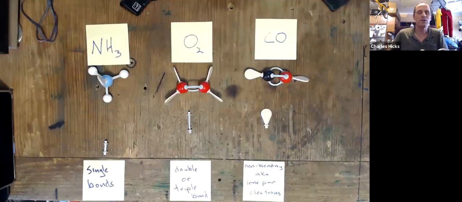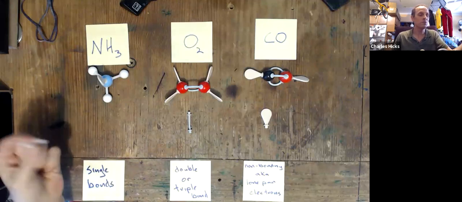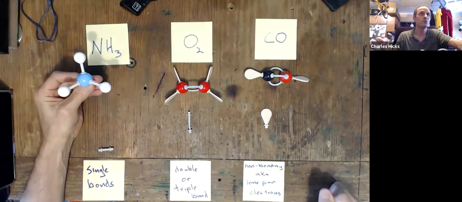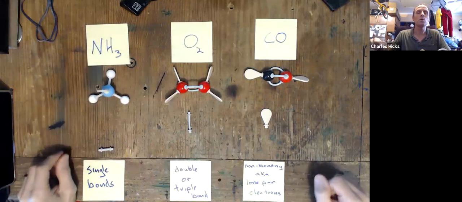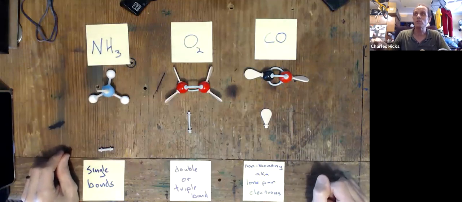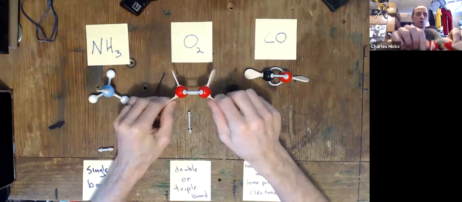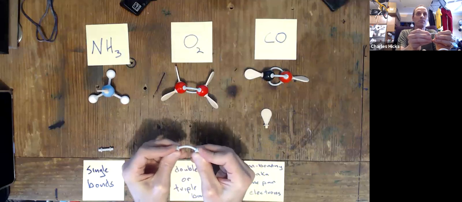The second thing you have to familiarize yourself with in your kit are the various pieces that are used to represent electrons. Electrons sometimes can exist as single bonds, as we see here in ammonia. Ammonia has 3 single bonds to hydrogens, a nitrogen and 3 hydrogens. Molecules also sometimes have groups of 4 total electrons that we call a double bond. Double bonds are shown here in O2, and double bonds are built using these longer flexible pieces.